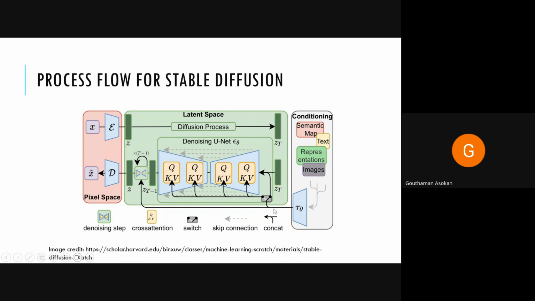That is being sent here, and noise with that conditioning is being added with the attention network, and with that we get the denoised sample, and this is again the latent space. So this encoder-decoder architecture helps us to bring the latent space back into the pixel space. So this is essentially how stable diffusion works.